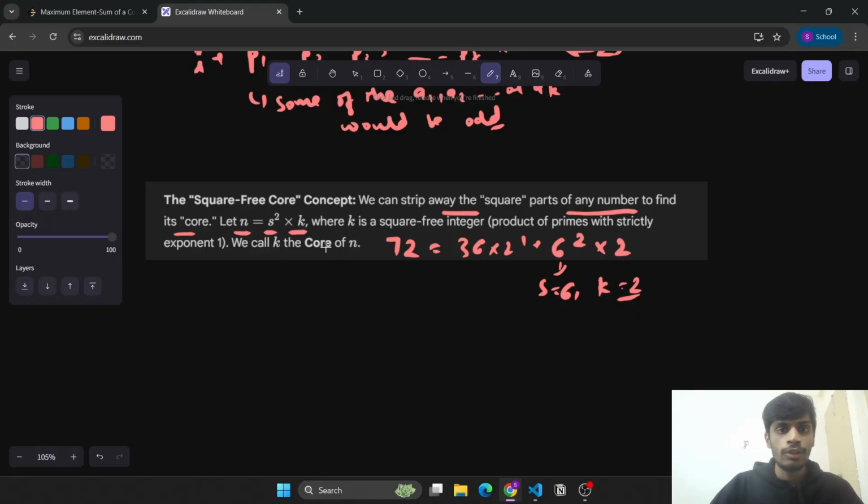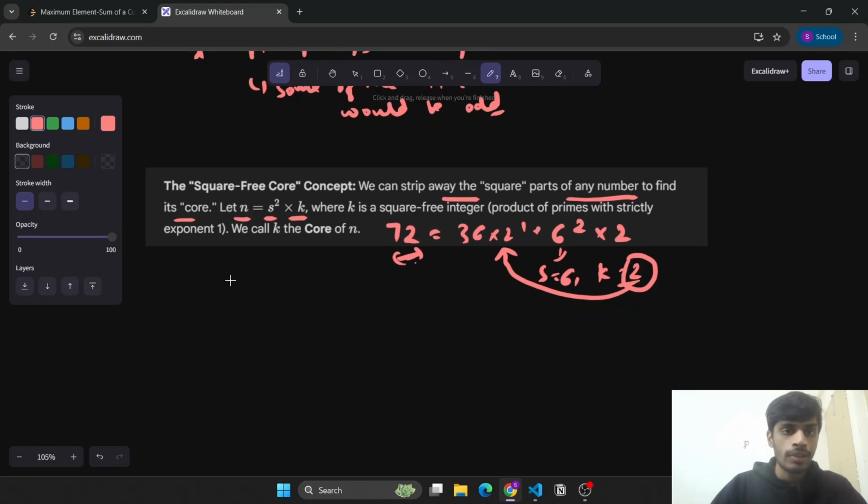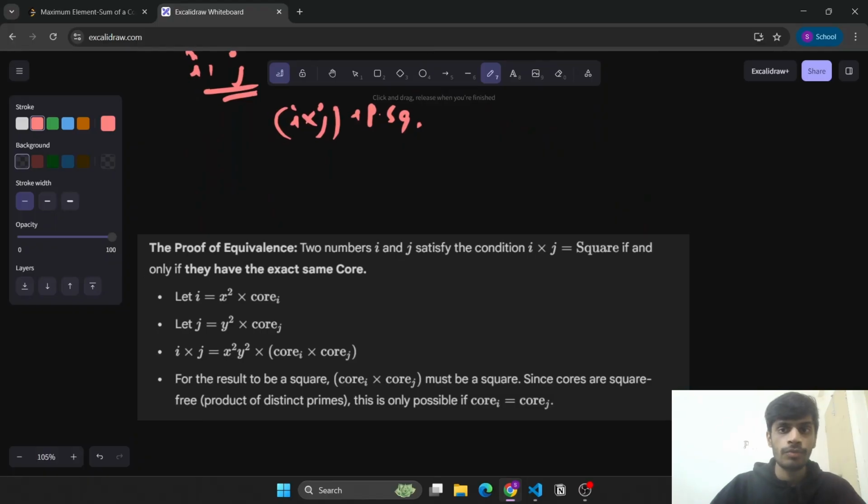So we need to find this core k, which is disturbing the perfect square condition for any number, right? Now once we have these cores of i and j, we need to multiply these numbers together to make it a perfect square. Suppose we need to find two numbers i and j such that i into j is a perfect square.